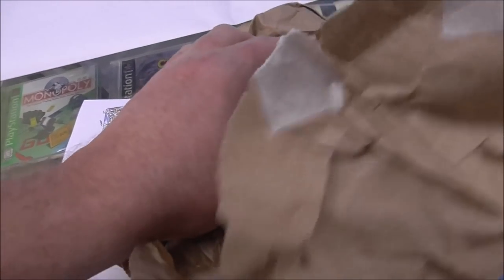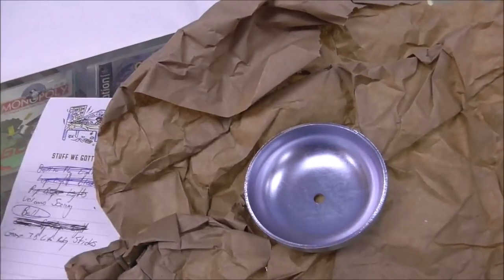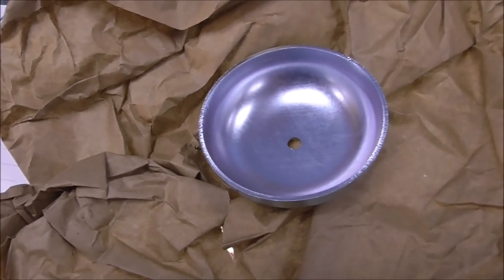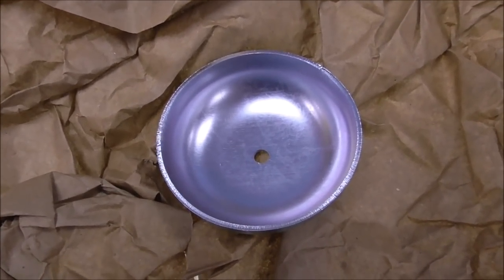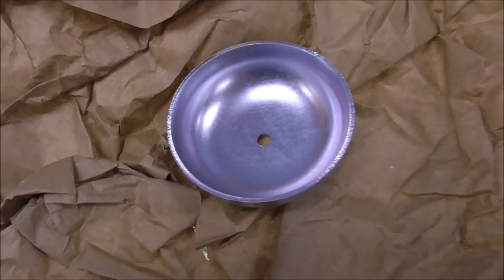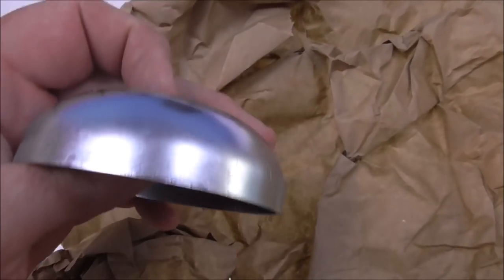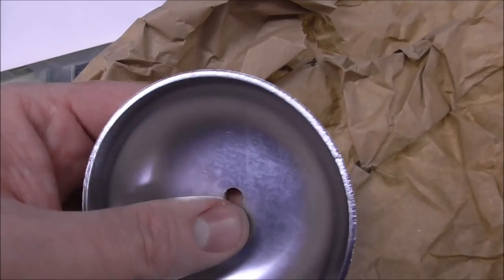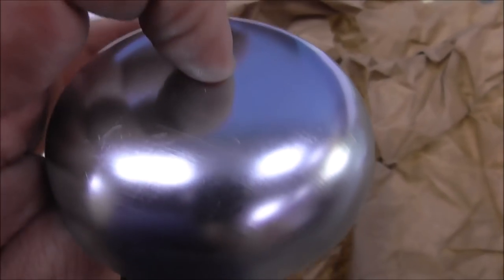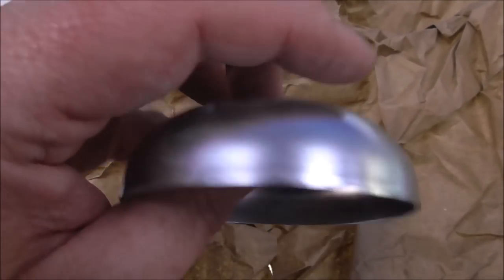Look what I got from the good folks at the Pinball Resource. Steve and Jimmy. Jimmy answers your emails. Steve answers the phone. So they are dedicated to making reproduction parts for Gottlieb pinball machines and having stuff in stock. And so this was actually for a Gottlieb, but it's also the same as the one on a Bally. So we're going to hang this underneath the 0 to 90 unit and see what happens.